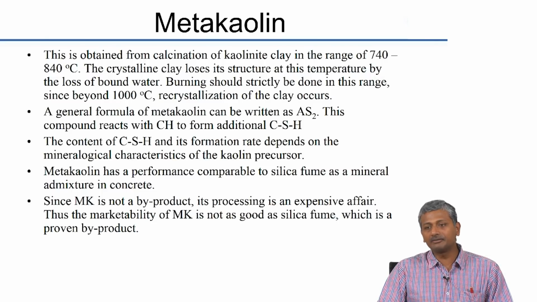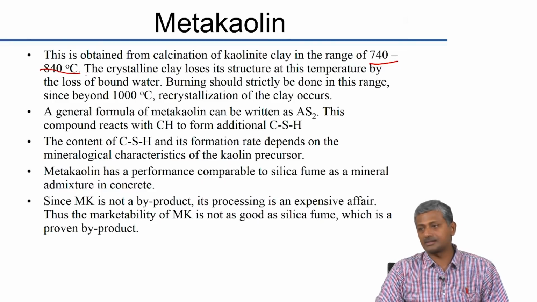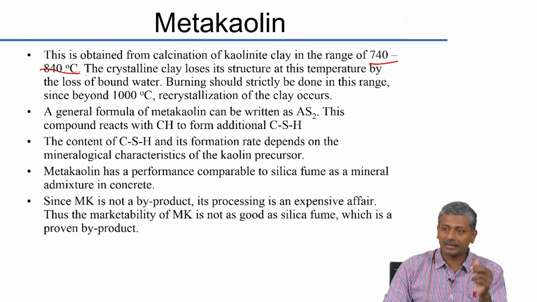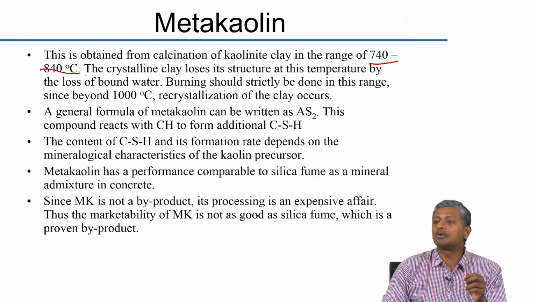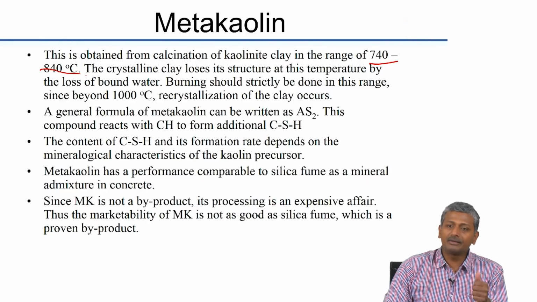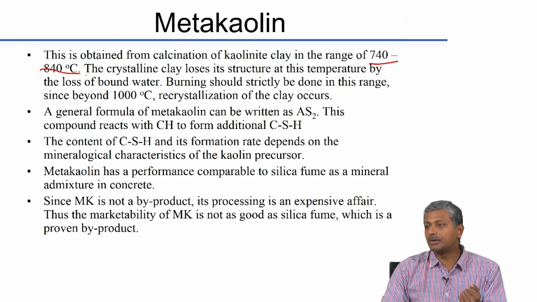For the clay to be reactive, you need to calcine it in this temperature range of 740 to 840 degrees Celsius. When you do that, the aluminosilicate gets activated, becomes amorphous, and is capable of reacting with the lime that is generated from cement hydration. Okay. So, fired kaolin, which is produced at higher temperatures, is used as an additive in the paint industry and ceramic industry. Now, for that process they need a kaolin that is extremely white in color, okay. Very high purity kaolinite is what they need.